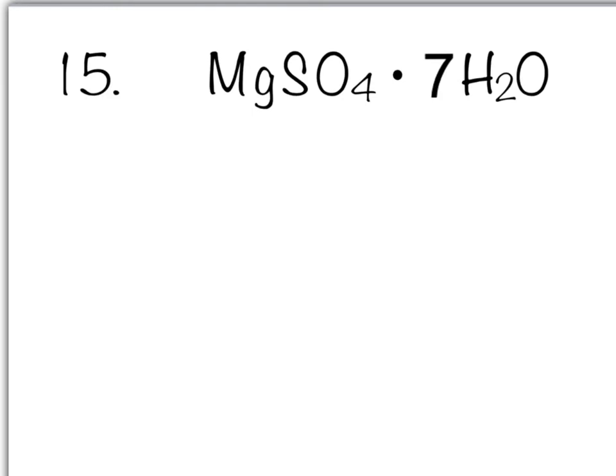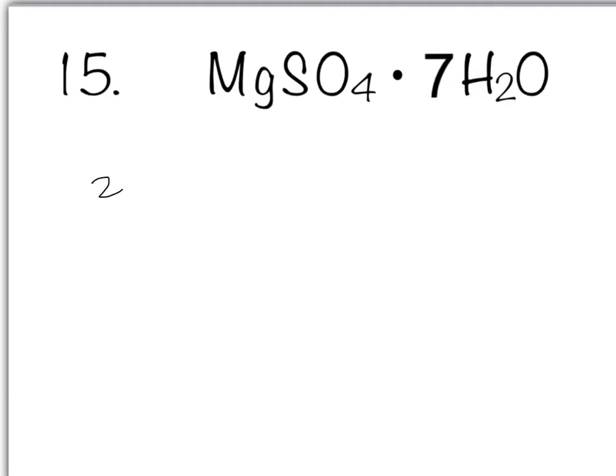In this example, we have magnesium sulfate heptahydrate. What that means, this little symbol, normally in algebra you think that's multiplication, but here, because this is a hydrate, what this tells me is that these water molecules are trapped within the solid crystalline structure of magnesium sulfate. And so these are hydrated crystals, ones that have water incorporated in them. You do this much the same way as you did the others. You have to add up the individual masses.